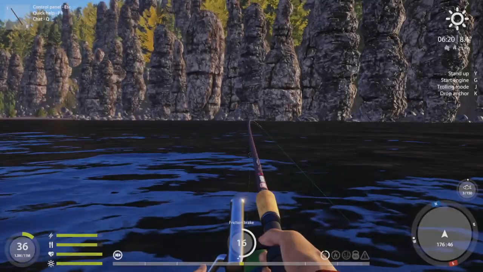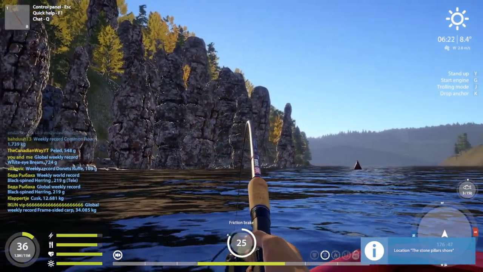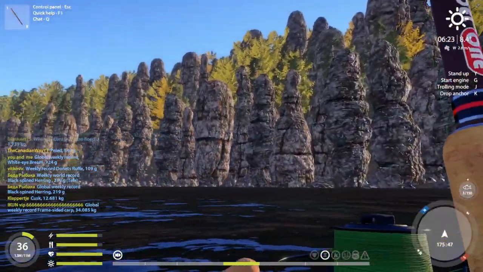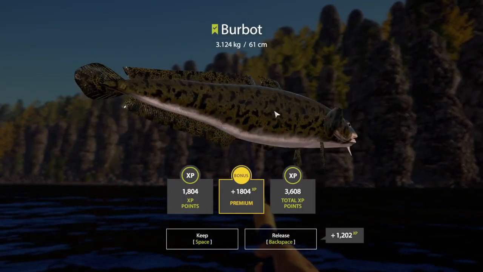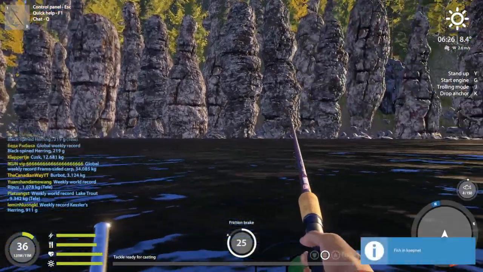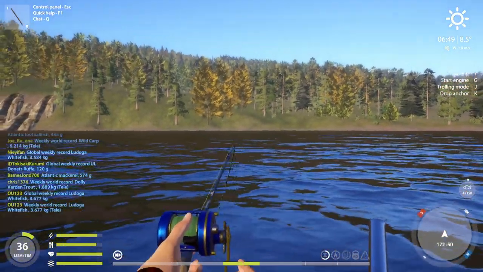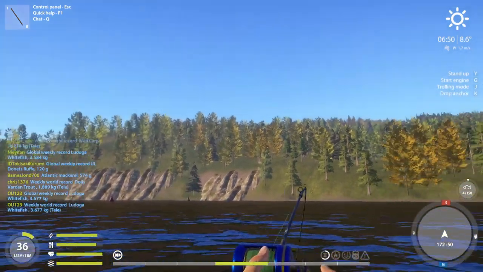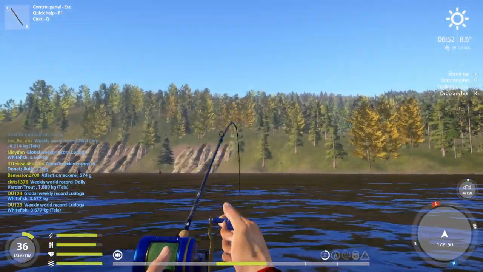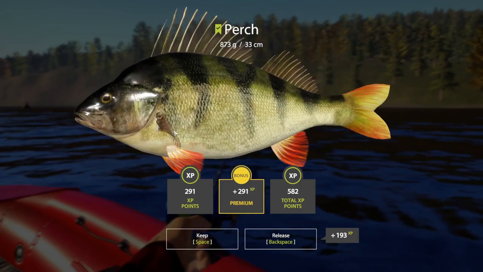All right, we got our second fish on here. That didn't take long at all. Oh, it's a burbot. All right, I'll take it. It's not bad. All right, sweet. Thank you. Appreciate that. Right, line two here. Ooh, it's a nice perch. 873. All right.